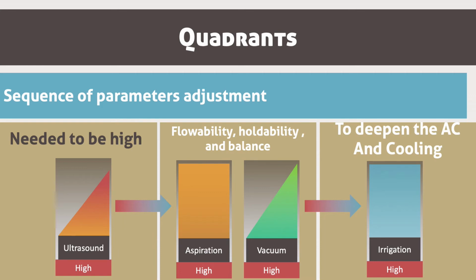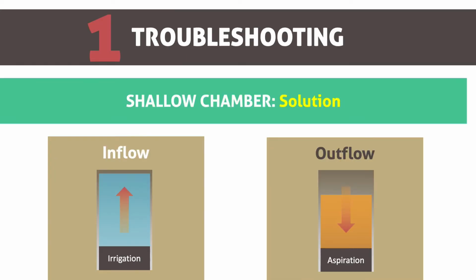So the vacuum and aspiration flow rate should also be set on high to attract the nucleus and to overcome the repulsive forces. Irrigation should also be high for three reasons. First is for cooling, since we will use high power. Second is to avoid surge, since we will use a high aspiration flow rate. So we will have excessive outflow, so we have to increase the inflow. The third is to have a deep formed chamber and to push the posterior capsule away from the phaco handpiece.